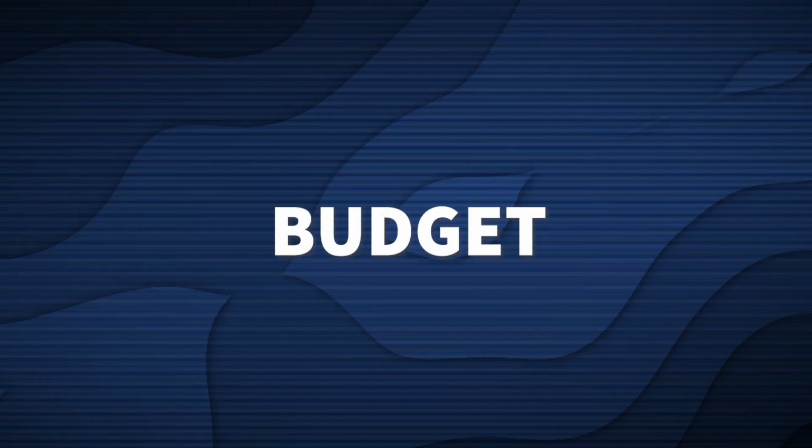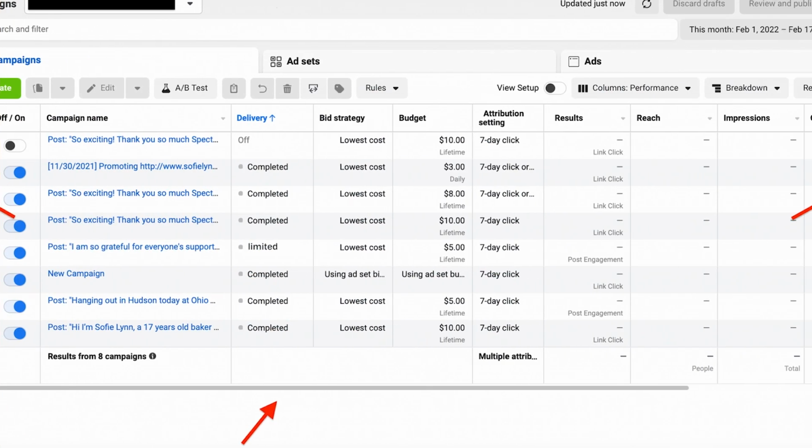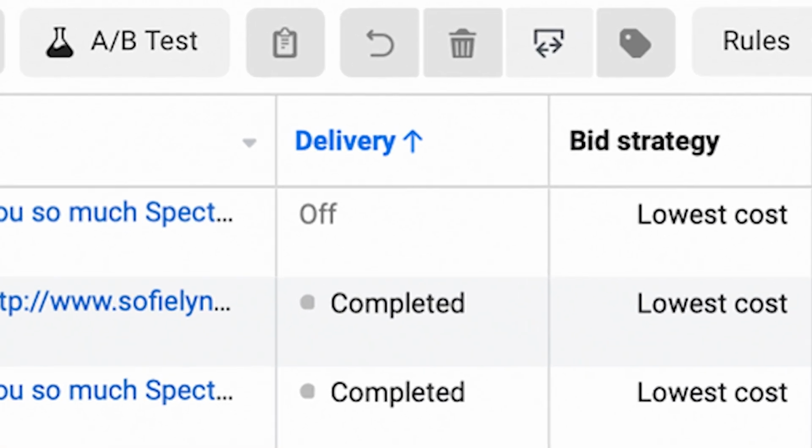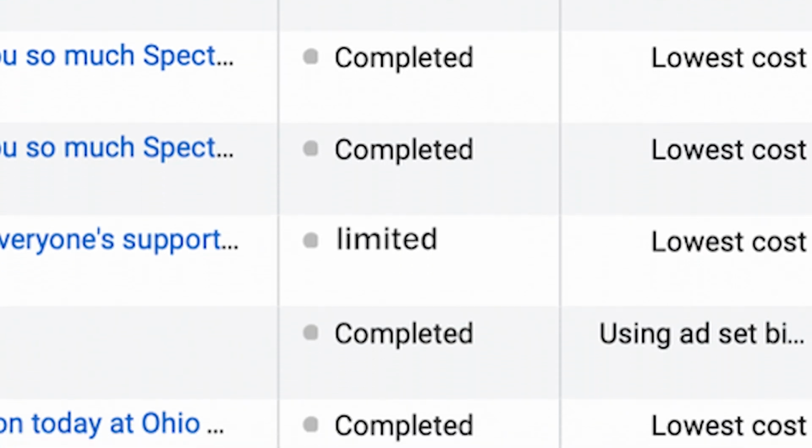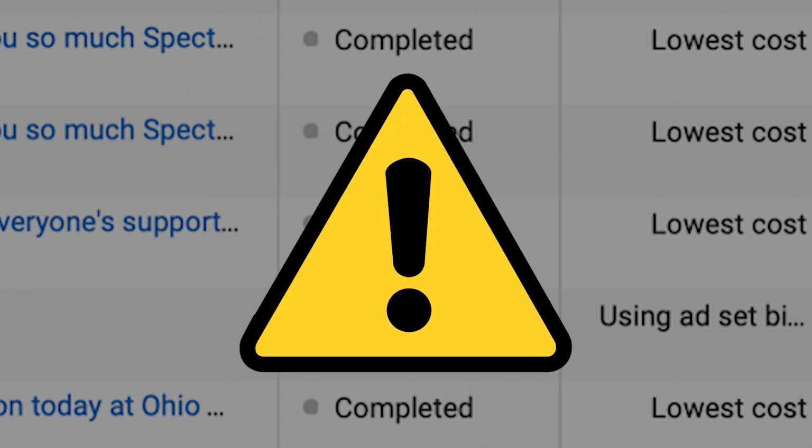So budget checks. This is the next thing you want to look out for. Is the campaign doing what I'm asking of it? If I'm asking the campaign to spend $20 a day, is $20 a day actually being spent? If it's coming up short or not even close, that is a red flag that we need to address. In Facebook Ads Manager, you want to look under the delivery column. If you see limited, this is a warning sign from the platform that maybe your audience isn't big enough or there's some kind of budget issue you need to address.